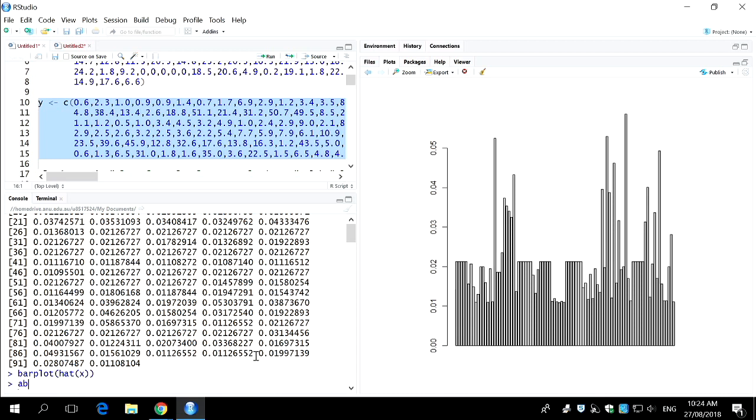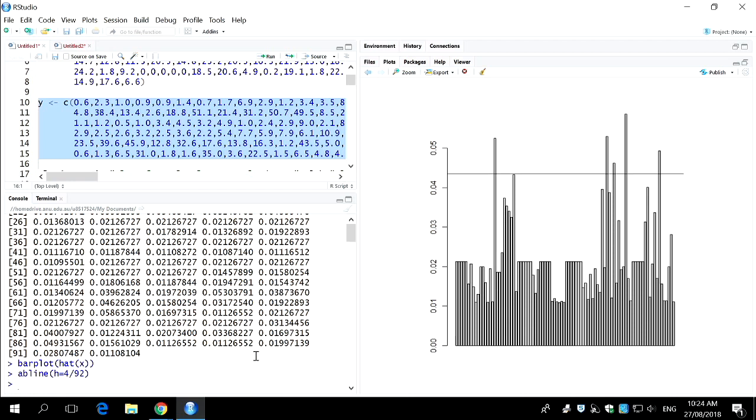So quite often, when we look at a leverage plot, we put a horizontal line at 4 divided by the sample size, here 92, and anything above that has twice the average leverage. Okay? So these are the points that are above that line that have more than 2 times the average leverage. These are your possibly influential points. Okay? Now, generally speaking, remember what I said last time. Leverage points are trying to pull the line through themselves. Okay? If they've got very high leverage, they might succeed.